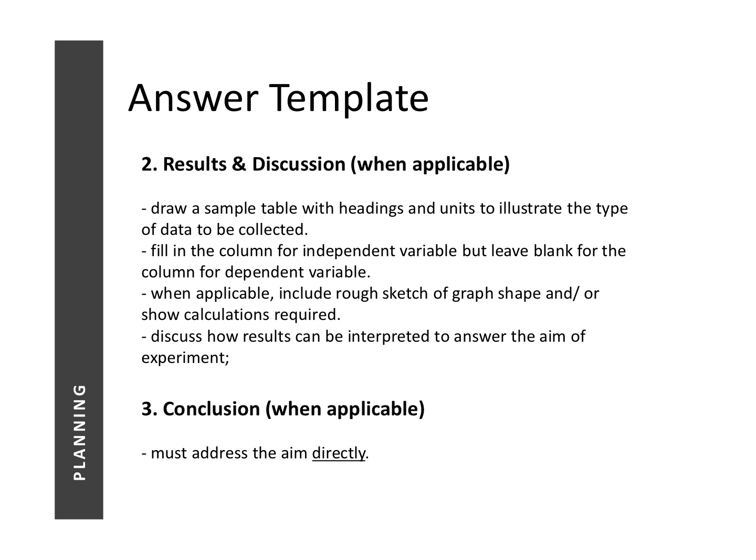The next thing that needs to appear in your answers for most planning questions would be results and discussion. Okay, now that you have listed the procedure for your experimental approach, the next thing that you need to write down is what kind of data can you collect from the experiment, and more importantly, how can you make use of this data to achieve your experimental aims.